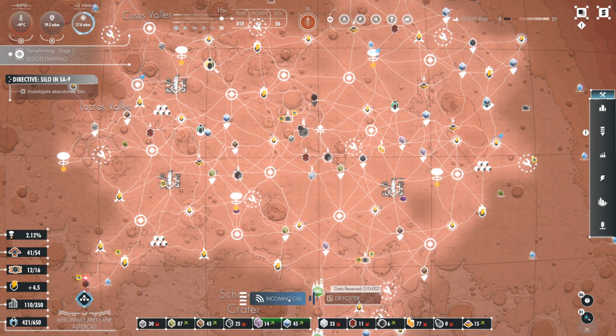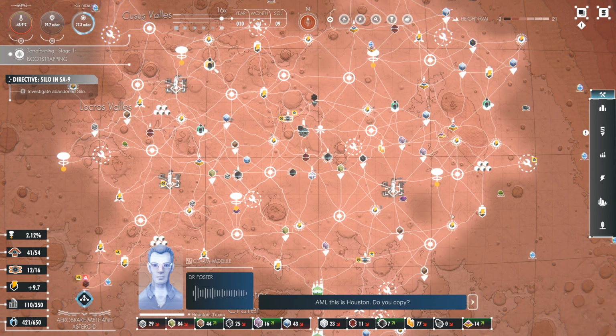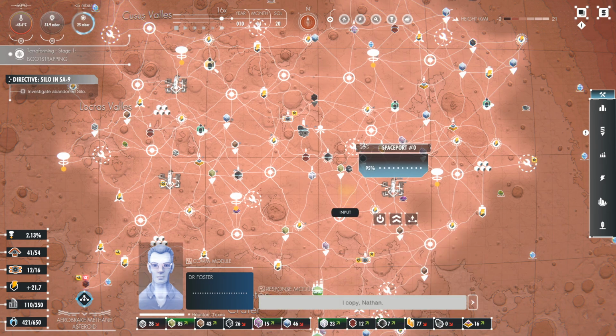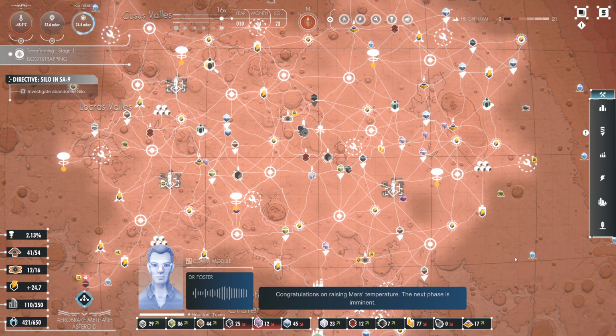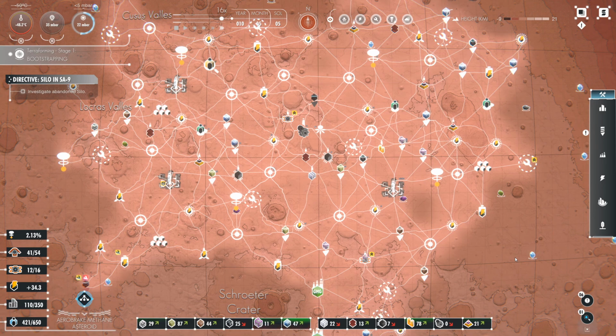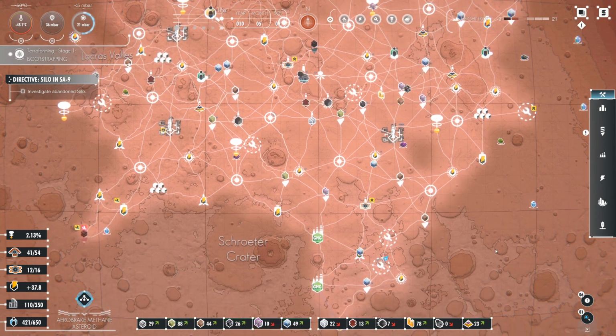And we have a call from Dr. Foster. Amy, this is Houston. Do you copy? Yeah, I copy, Nathan. Congratulations on raising Mars's temperature. The next phase is imminent. Houston out. Okay, that was kind of direct.